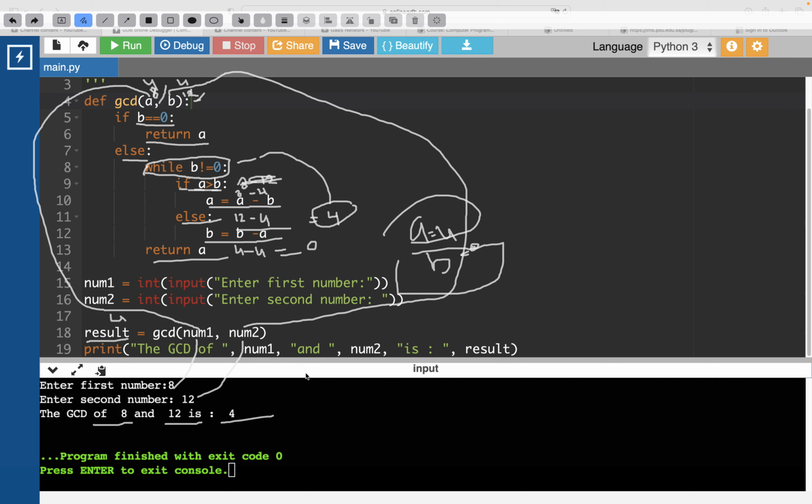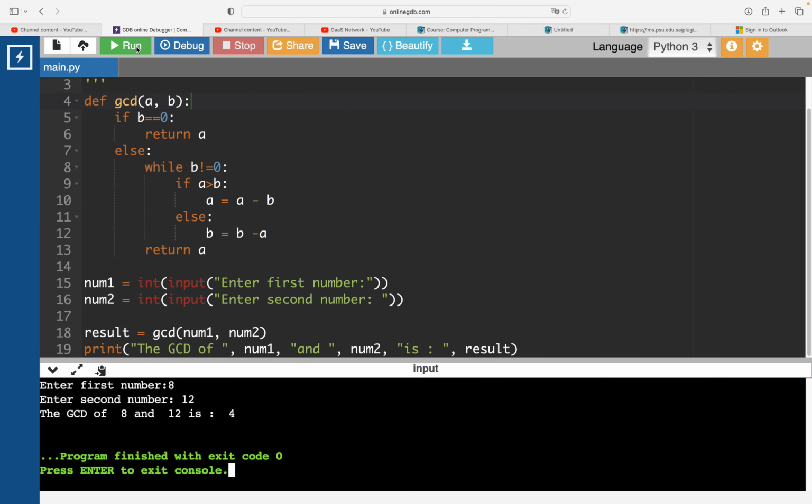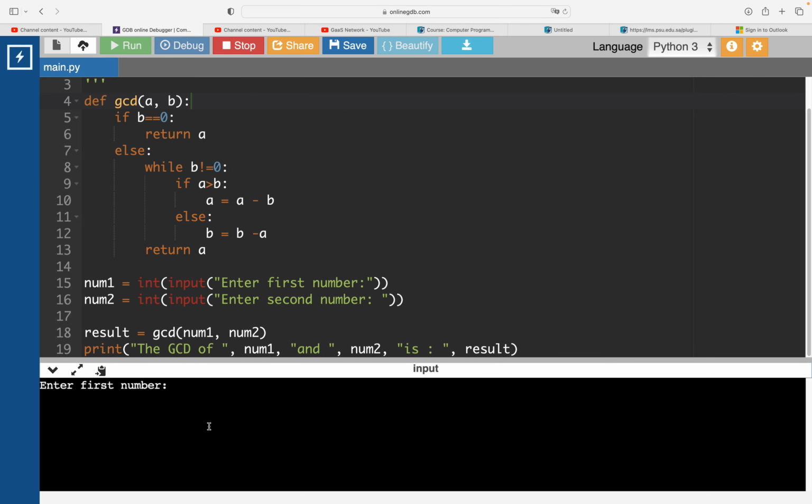So what you're doing is you keep subtracting the numbers from each other, and then you get the common divisor. For example, let's do another one, and this time we say 4 and 16.